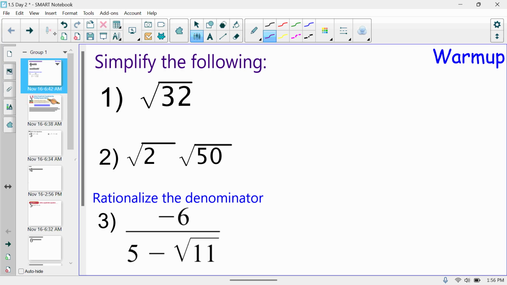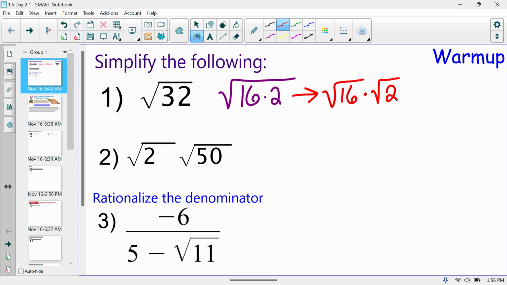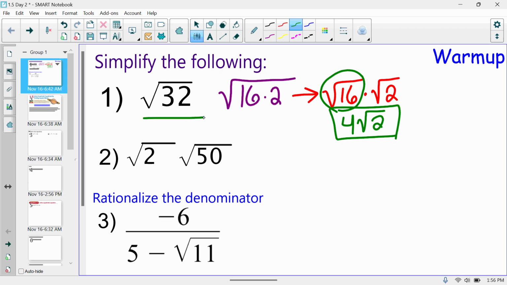So 4 times 4, 16 is the biggest perfect square that goes into this. So we rewrite 32 as a product of 16 times 2 because we learned the past couple days that there's a property of square roots that says you're allowed to split this product into 2 parts. And then since this part is a perfect square, the square root of 16 is just 4, we want to take the square root of it. Square root of 2 is not whole, right? That's why you leave that part in radical form. So 4 times radical 2 is equal to this. It's just a simplified version of it, okay?